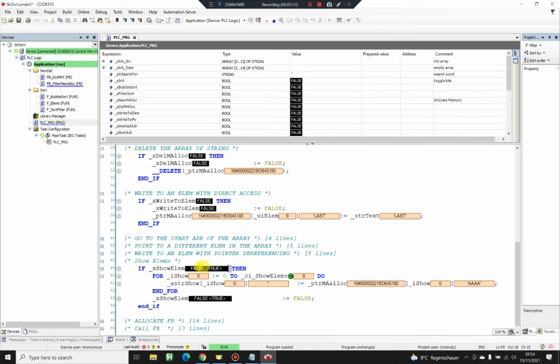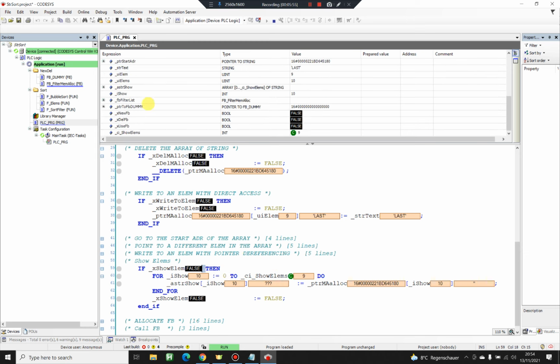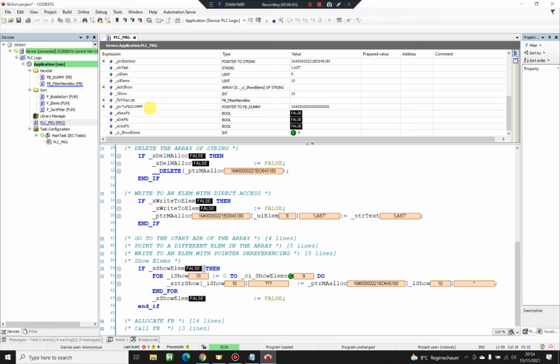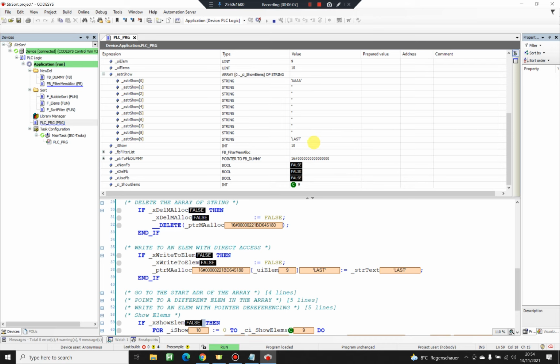Let me execute this assignment. Now, as you can see, my mirror array, there it is, has exactly the things that I've written down.